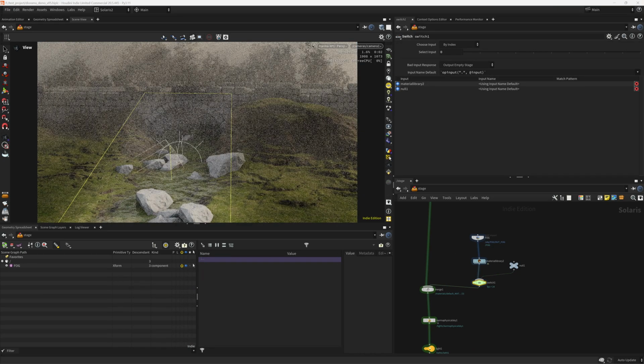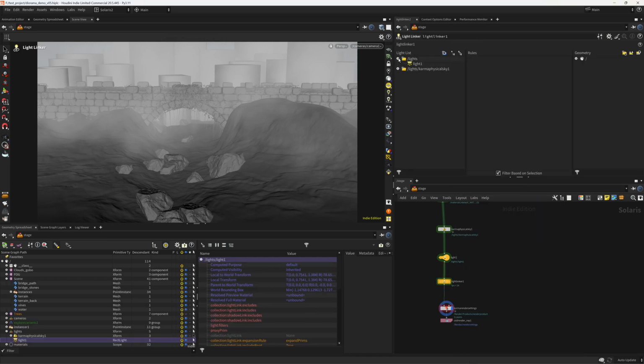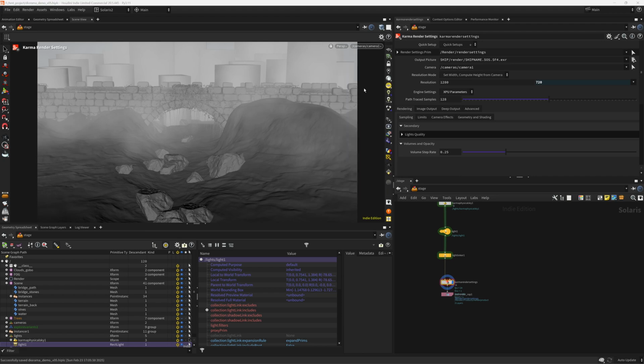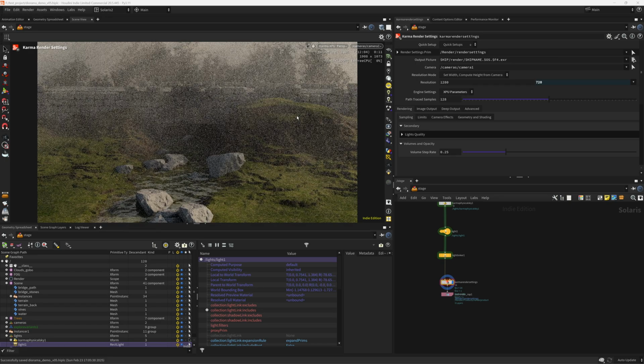And as you can see, it's also illuminating the entire environment, which I don't want. So I'm gonna create a light linker. And let's see, I want this light, and I want just to affect the water. So let's connect it in here. Let's see how that looks. Now it should remove the lighting on the other objects. The displacement is taking quite a bit, so we can probably disable it. So as you can see, now it's creating those nice reflections.